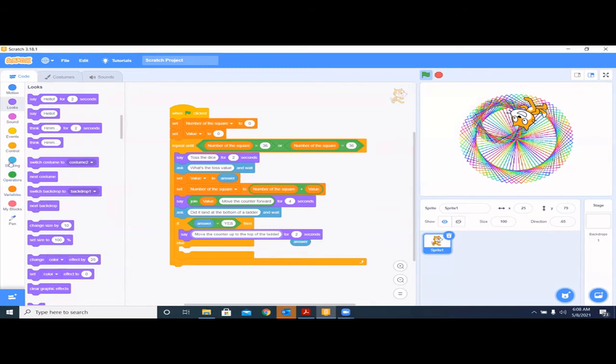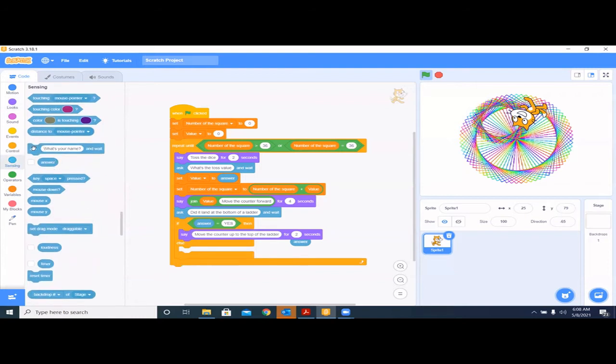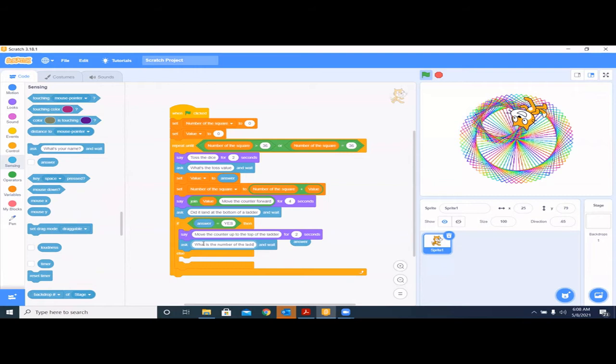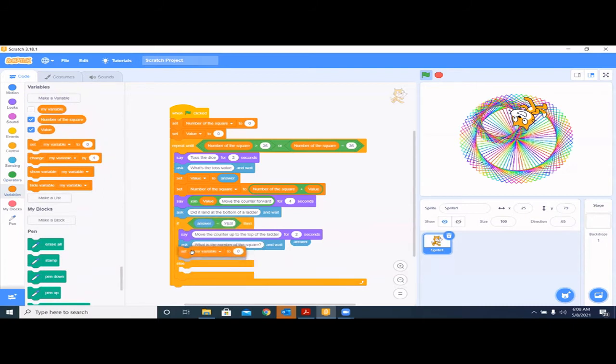right? Then you are asking the value of that particular square on top because we have to change our counter value accordingly. Actually, what is the number of the square itself is enough. It's a bit confusing, the wording. What is the number of the square after you move to the top? What is the current value now? That's what we just need. And then we take the variable adjustment to be done.